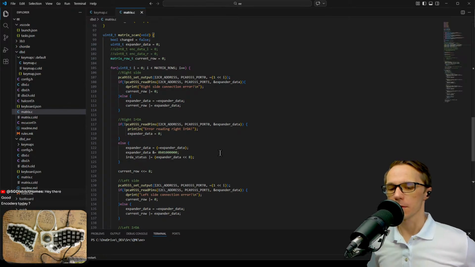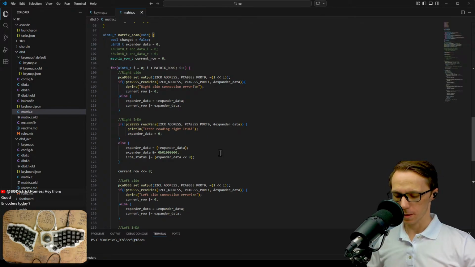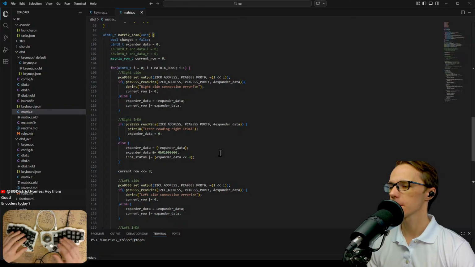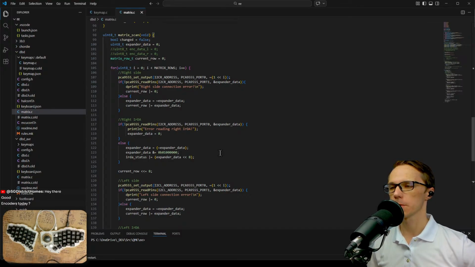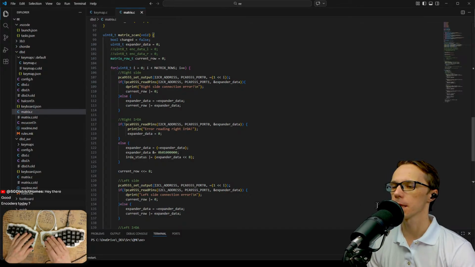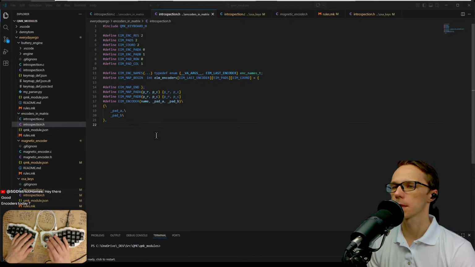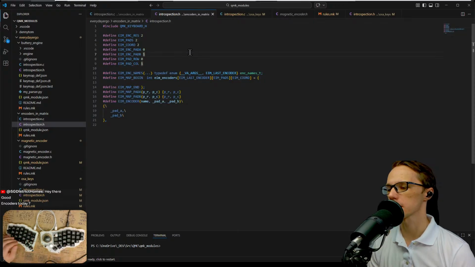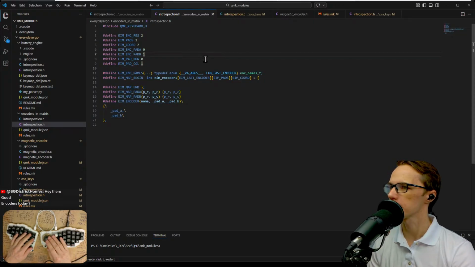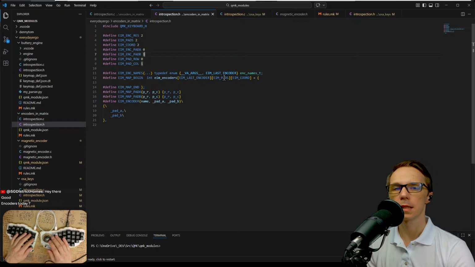Oh yeah, it's been encoders for the past, I think, 2 weeks. But I think we are done with all this stuff. I have really cleaned up the source code for my keyboard, and I've made really nice progress. I have really nice modules to support encoders. So yeah, that's something. And I think for today that will be it.